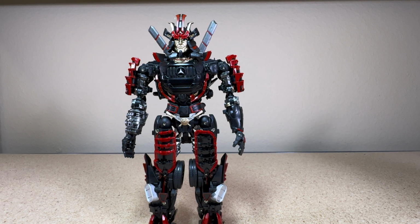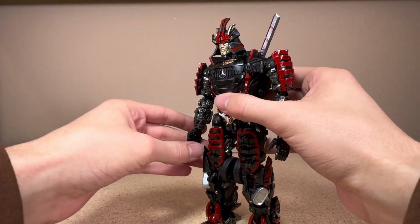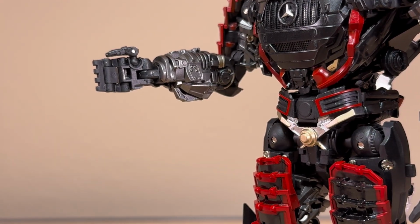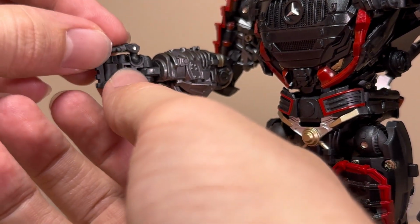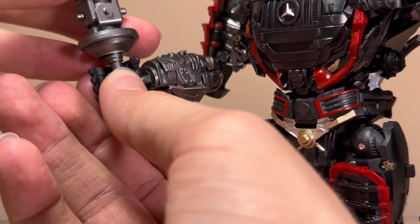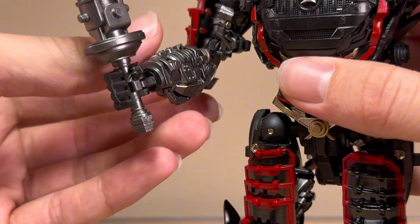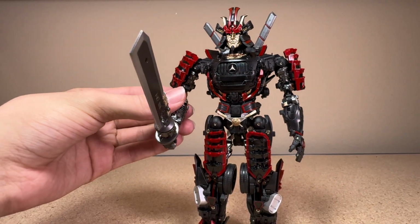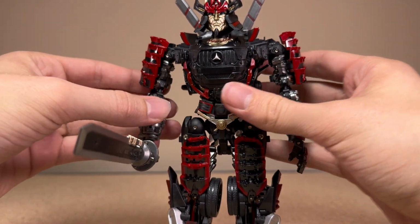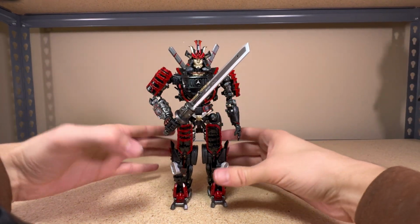Now to bring in his big swords. They have tabs on both sides, and the palm of the hands have your typical Masterpiece little port right here. The thumb probably needs to be out like that. This will tab right in there. You wrap the fingers around, including the thumb. Just hold it. Get a good grip on things. And yeah, there he is right there. Beautiful. That slides in. That's funny looking. Holds it pretty well, actually.